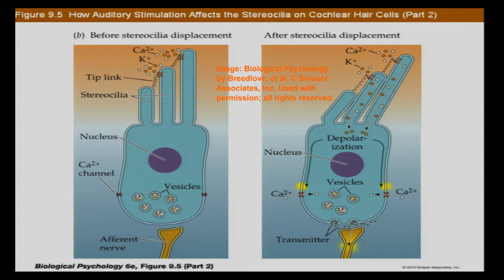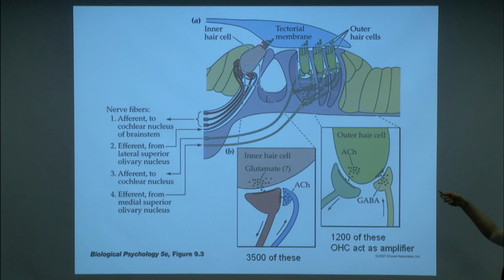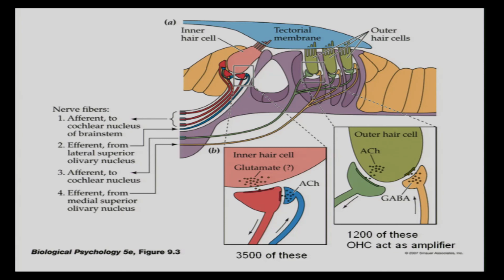Okay, these are the hairs, the hairs or the stereocilia on the hair cells. And what we're going to see is that sound displaces the hairs. How does it do that? These hairs are stuck up into this other key membrane, the tectorial membrane, okay? And so let's say this part of the basilar membrane is sensitive to high-frequency sound. And we have high-frequency sound coming in. This basilar membrane starts vibrating because it's sensitive to that level of sound.